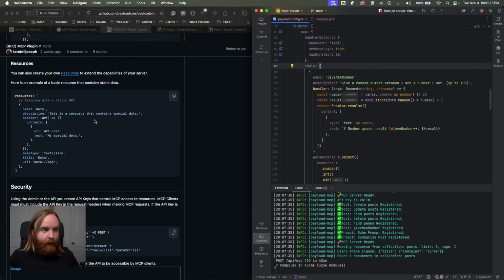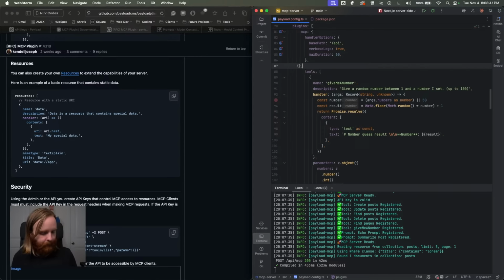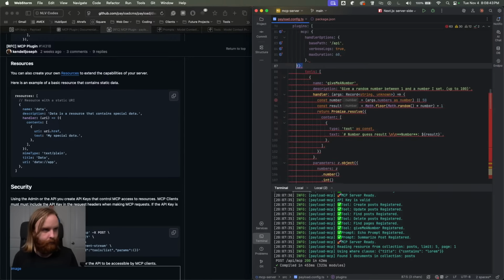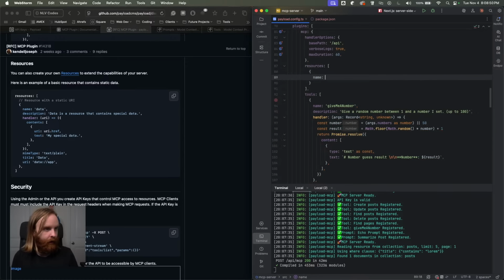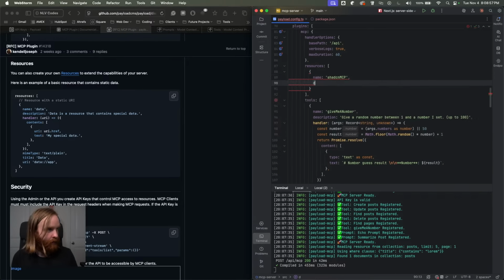All right, so it appears that resources is similar to how Cursor has the ability to add documentation to the IDE setting. So why don't we try that, where we can do something like, I should probably do resources, and then let's do name. We can add, why not, shadcn MCP, which I know exists.